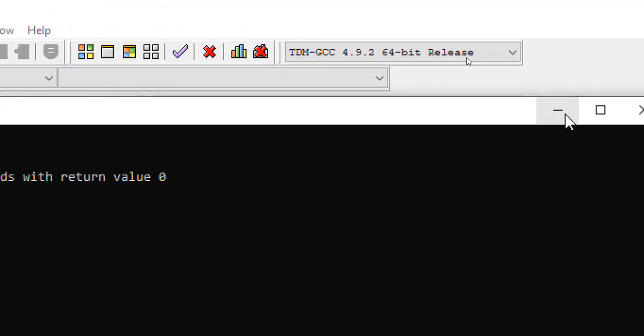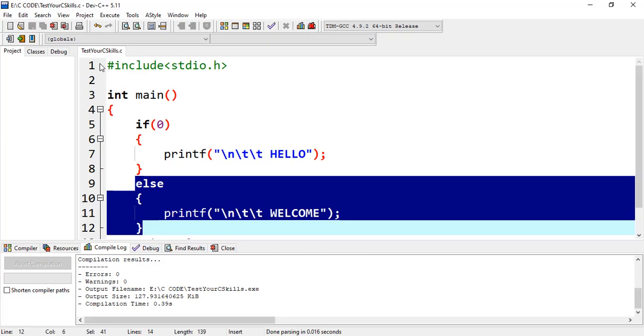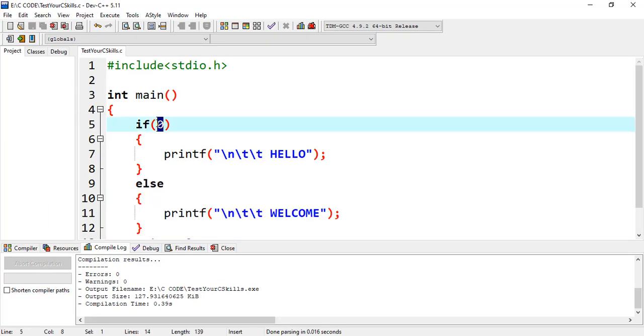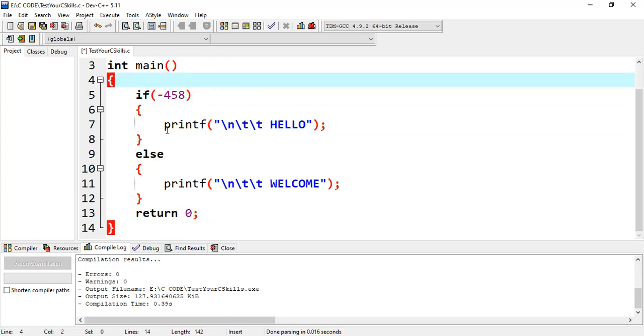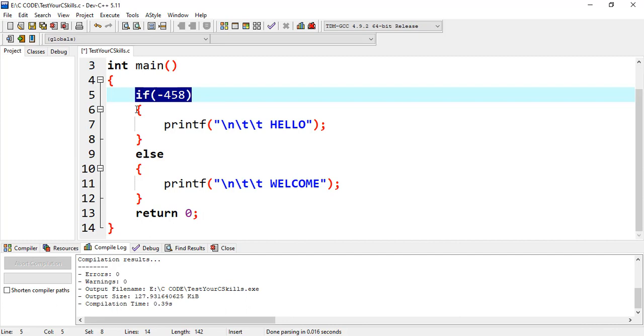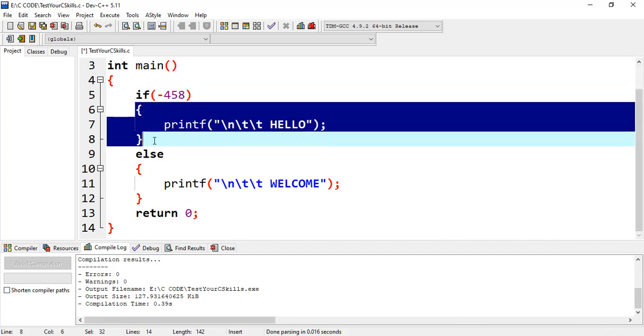And if I put any non-zero value instead of 0 here, for example minus 458, it doesn't matter which value we put. Our protocol is fixed. If we are returning non-zero value to the compiler, definitely it is going to execute the first block, that is if block. So let's execute this.